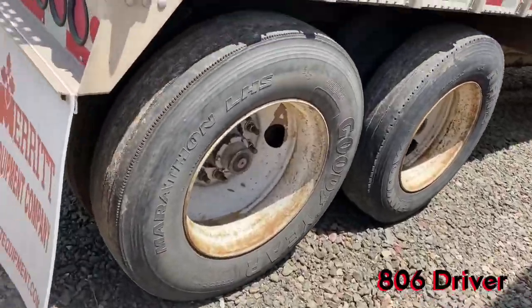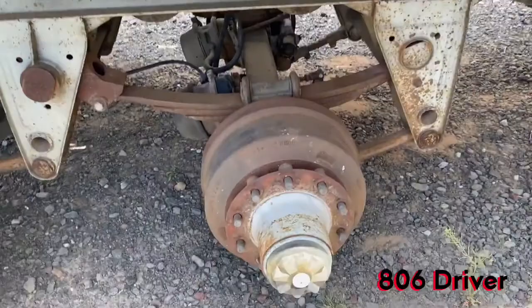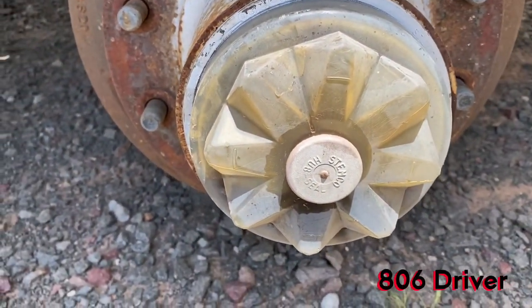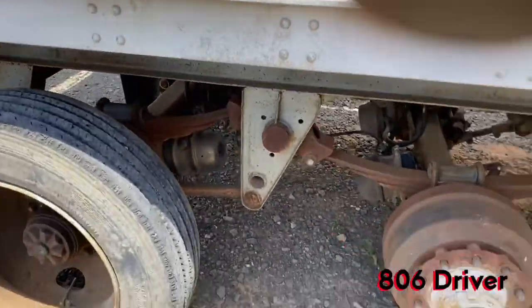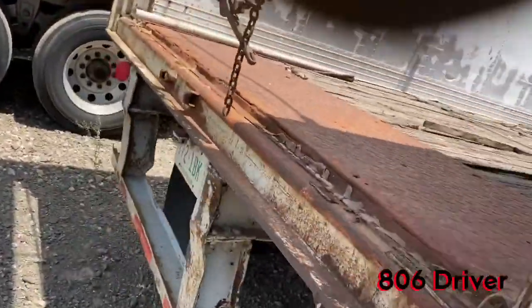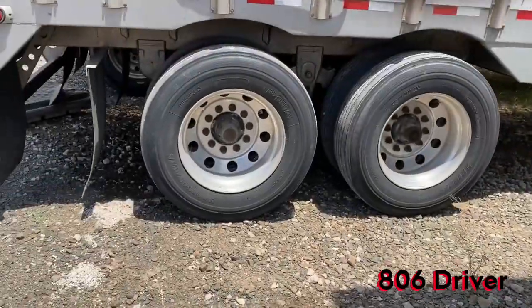On these, we still got the standard ones. Now these are some old school ones right here. Old school clear ones. They're still glass and they screw in instead of bolting on, and you can see your fluid in there. This is an old trailer. We don't even use it no more. It's an old cottonseed trailer we used to haul cottonseed with.